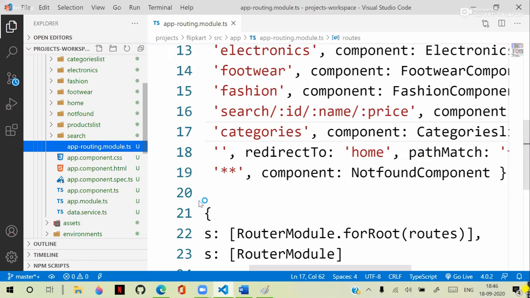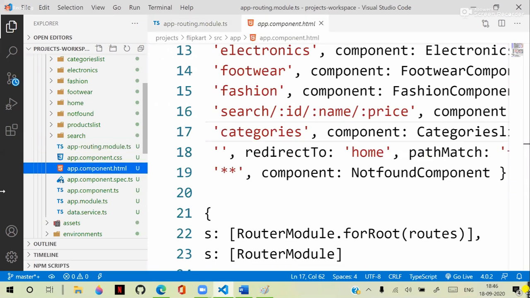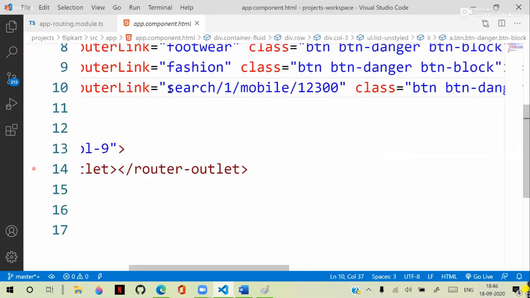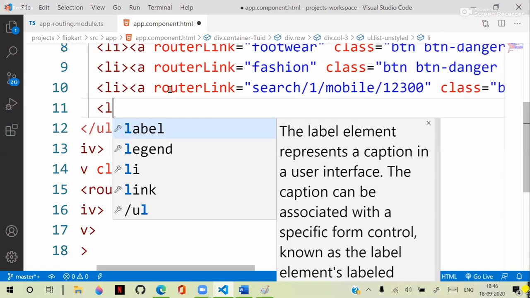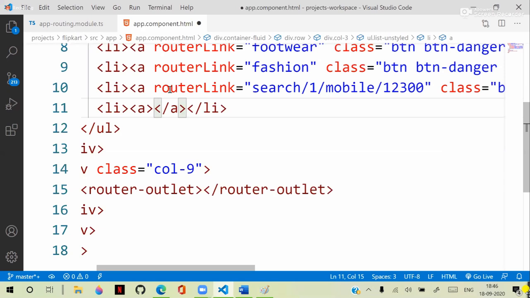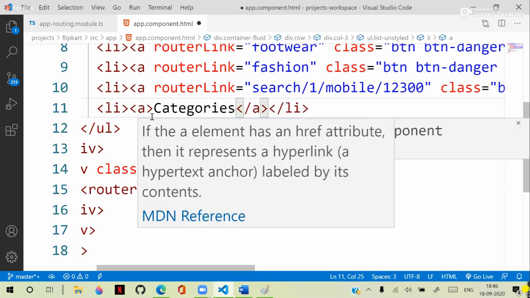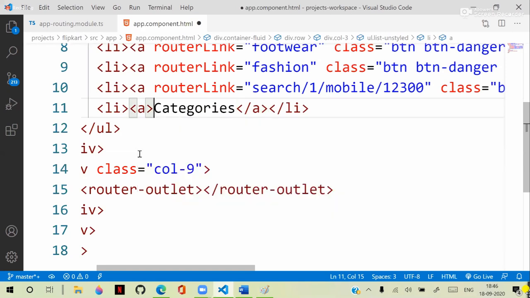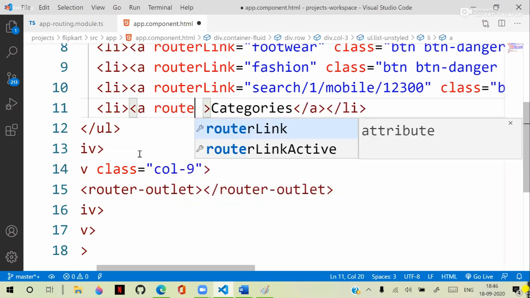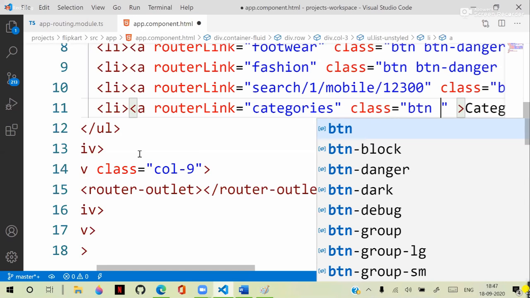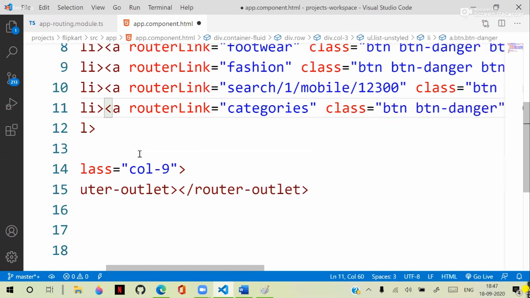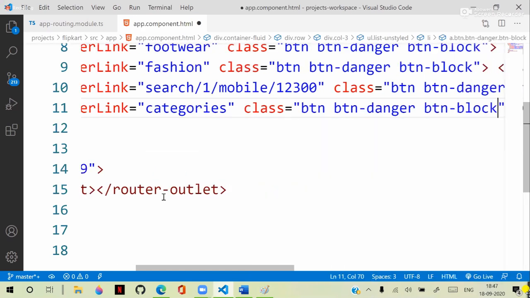And we will keep a UI to access this. In the component HTML, we will keep a link for categories. I will add a list item here, an anchor, and put categories. Here I put a routerLink, and this will get the categories path, with classes btn, btn-danger and btn-block.